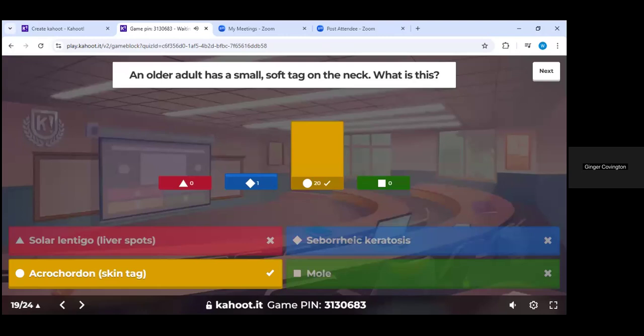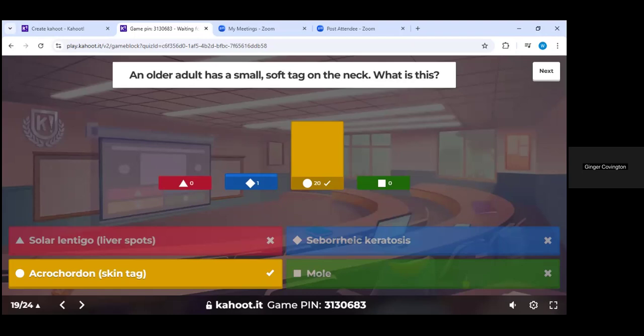Okay. So in the older adult chapter, it just goes through some of the expected findings that you may see in an older adult. And this example was just in skin. So know some of the examples on the skin. The liver spots are just the brown spots, and seborrheic keratosis is going to be the more wart-like, raised-looking lesions.